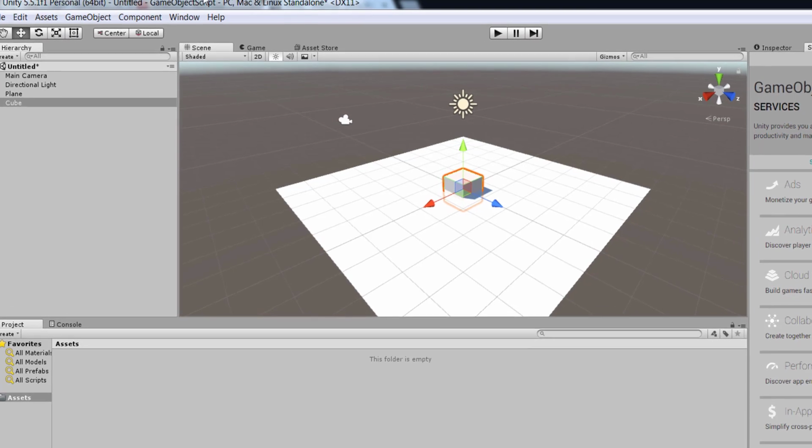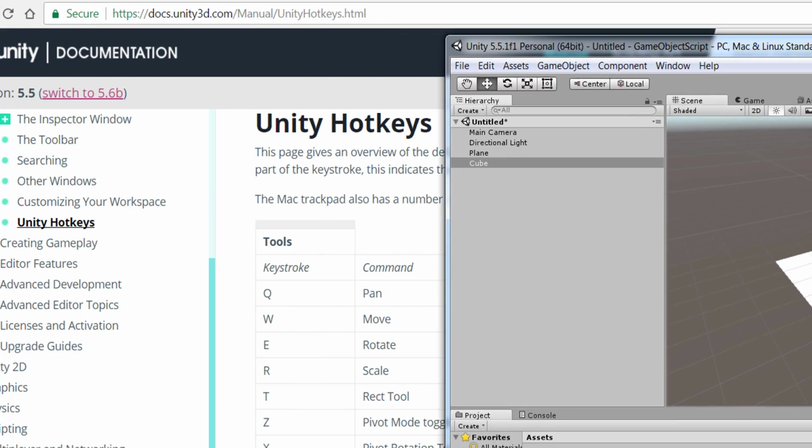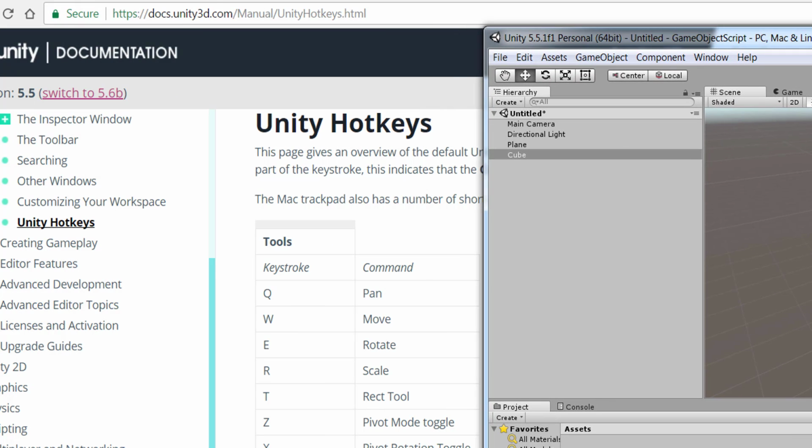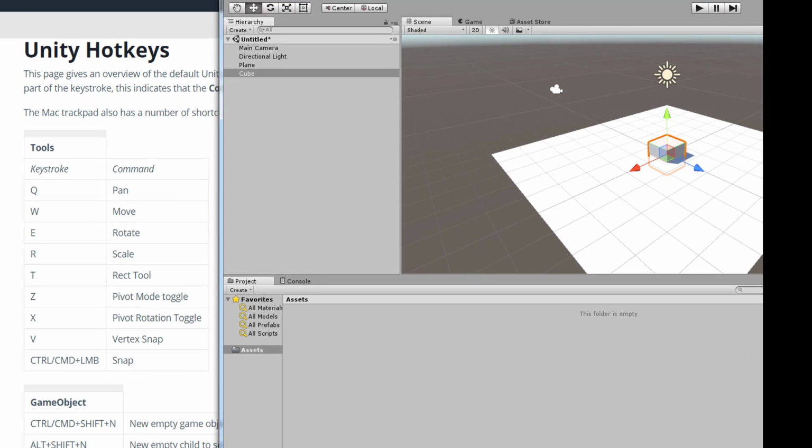Now all of these tools are available to you. You can use what we call the hotkeys. I've pulled these hotkeys for you right from the Unity website. You can actually search for the hotkeys right on Google, and it's going to take you right here. If your object is selected, as you can see in the hierarchy, pressing the letter Q, which is a keyboard shortcut, will allow you to pan, which changes the symbol to a hand symbol, for panning purposes.